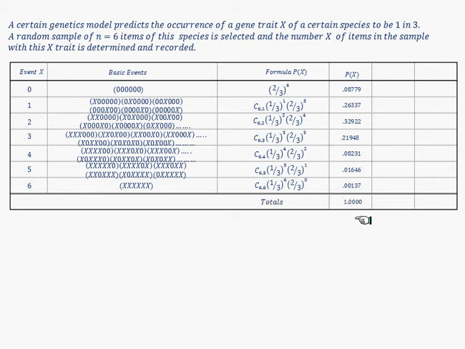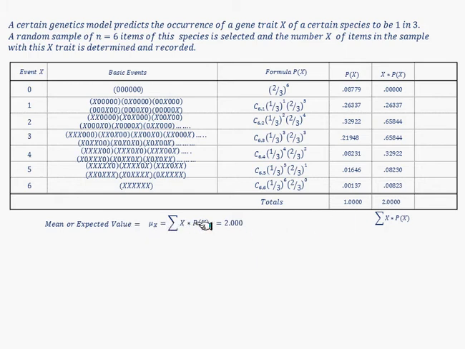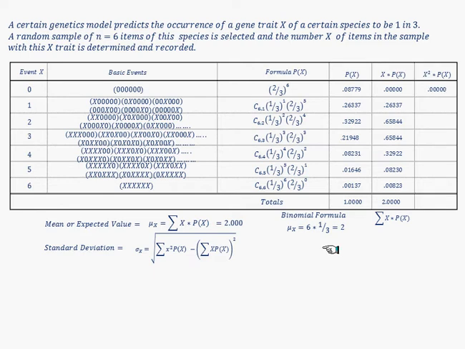Now the total of those should be 1, which it is. And now the mean or expected value is coming on the screen here. We need this column. And going down here, the total of these is 2. So going the long way, the mean is 2, but using the binomial formula, it's also 2. The standard deviation is given by this formula here, and this is given by using this x squared p of x column over the far right.